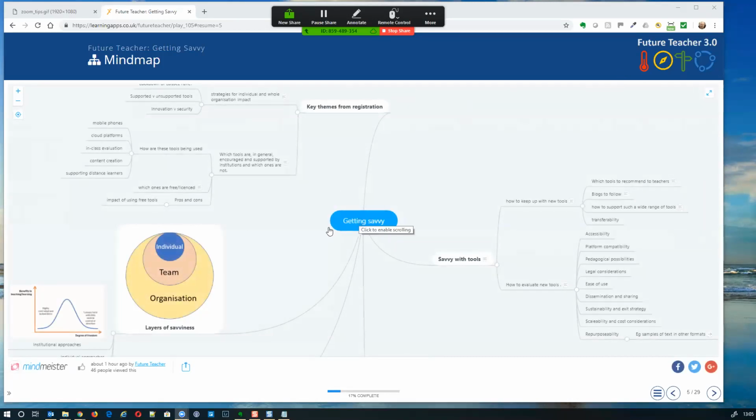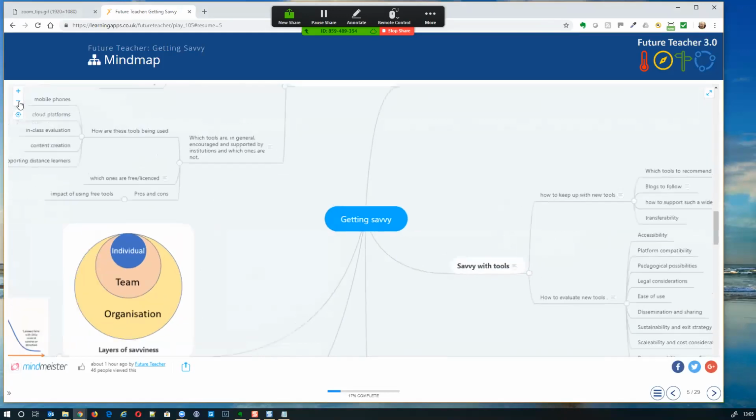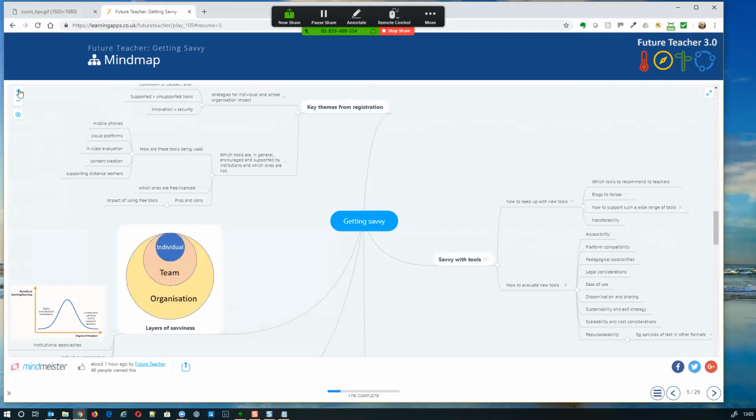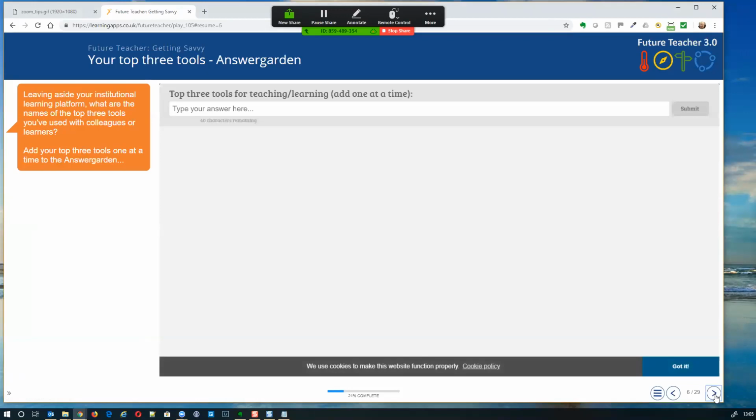And you can do this on your own one, so you can zoom in on areas. You'll notice most of them will have either a little bit of text next to them giving you more information, or a hyperlink that will take you somewhere. So this covers the area that we're going to be focusing on today, and it also covers some of the questions that people put in the registration forms. But I'm not going to go any more on the mind map now, because I want you to be able to go back to that at your own time with your own colleagues. What I want to do instead is hand over to Lillian, who's going to ask us about your top 3 tools.